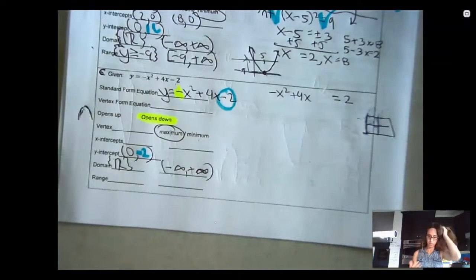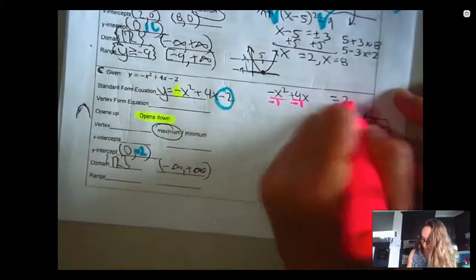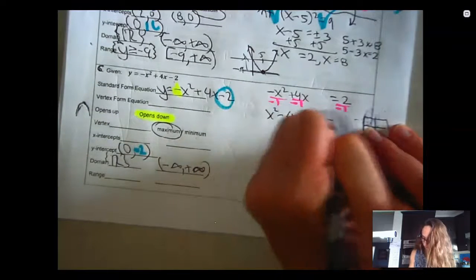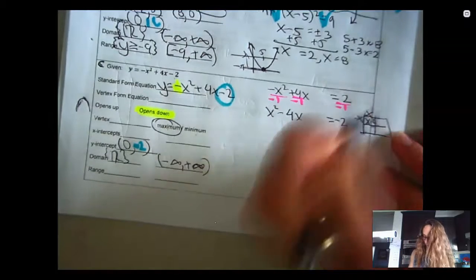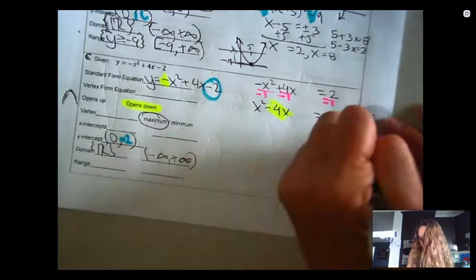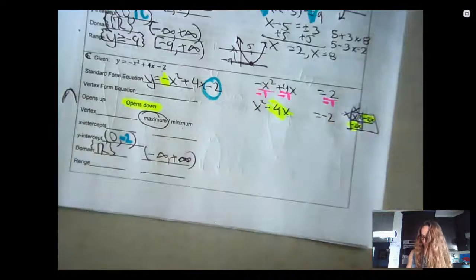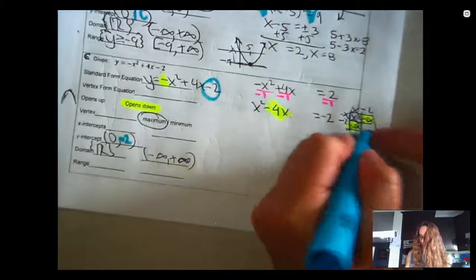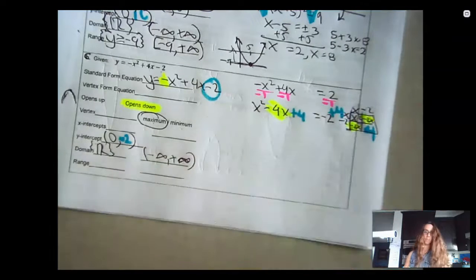So there's a couple different things I can do. I think the easiest thing to do is just divide everything by -1. So I'm going to do that. If you've got another way, you go for it. But we've got enough going on our plate. We probably don't need something else. Okay. Now I can put the x squared because it's positive x times x. Take this, split it in half. I made that box too small. -2x, -2x. Sorry about that. -2, -2. And then I go, hey, what is -2 times -2? 4. So I'm going to go +4, +4.